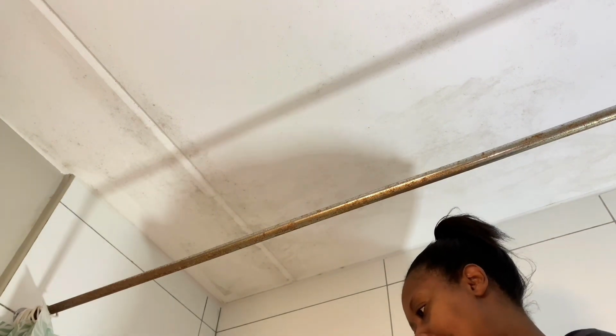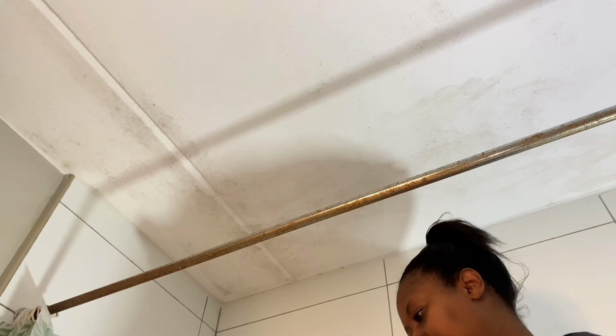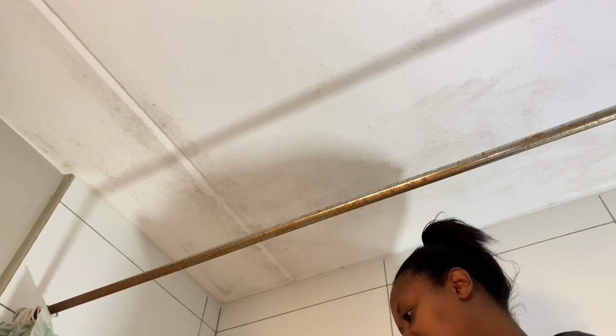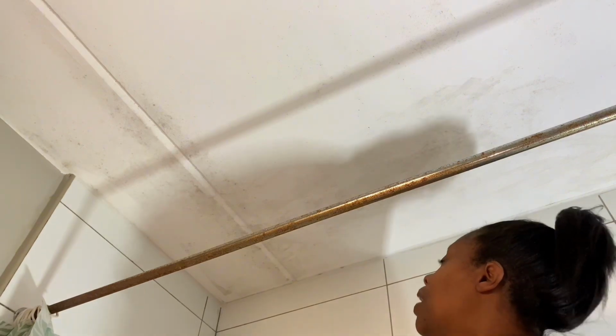So I'm just going to spray this and let it sit. I'm not sure for how long. It says here, allow time for the product to work, approximately 30 minutes, and then only scrub the areas of severe growth. Repeat if necessary. The mold should change color from black to brown and eventually disappear. So let's just try this.